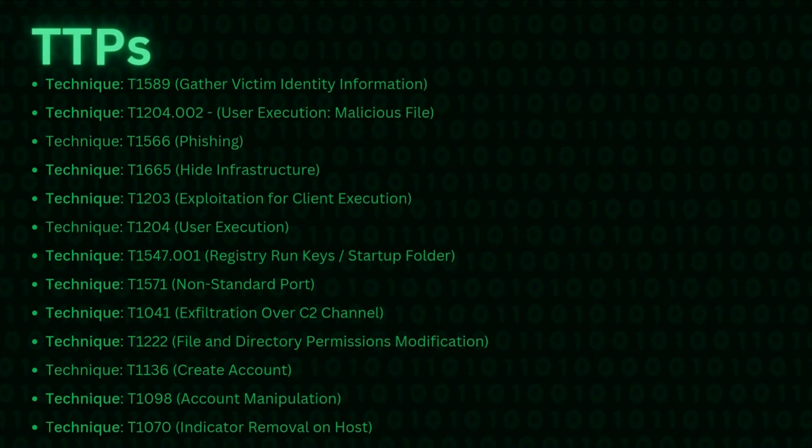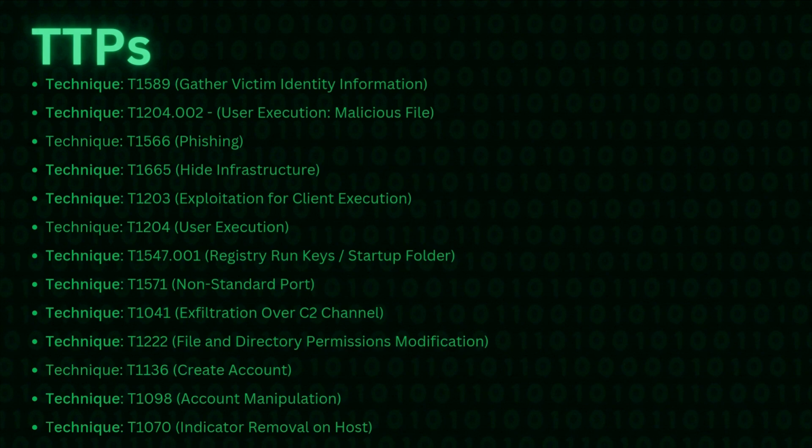Understanding tactics, techniques, and procedures, known as TTPs, is crucial for identifying attacker behavior during the attack phase. Recognizing these TTPs allows SOC analysts to communicate more effectively with each other during incident response. Here are the TTPs identified during the analysis phase. The first one is gather victim identity information. The other one is user execution malicious file.